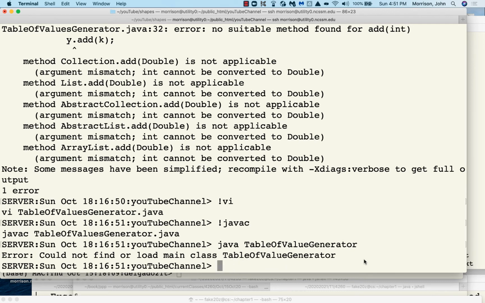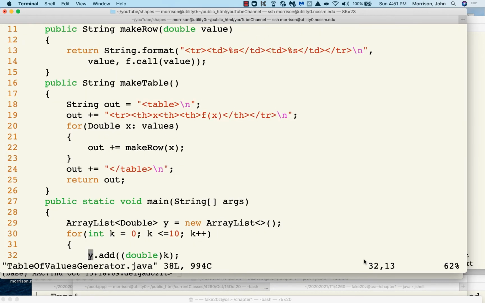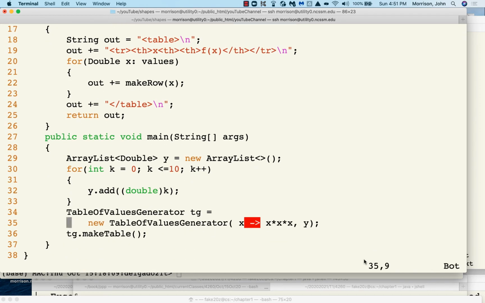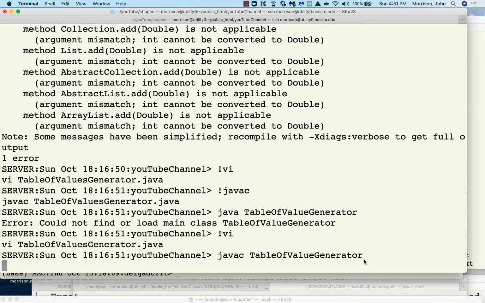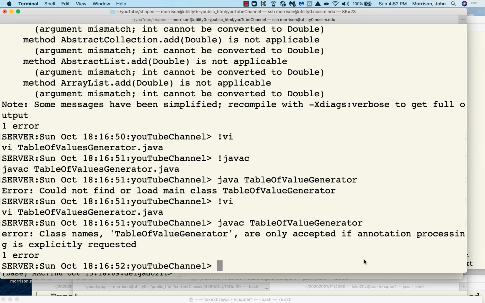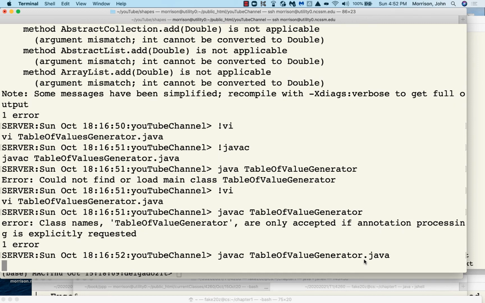Make sure my main is correct. Yeah, here's my main. Okay, let's compile that again. O.java.